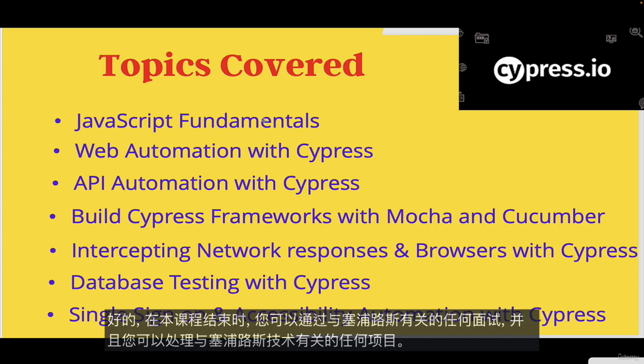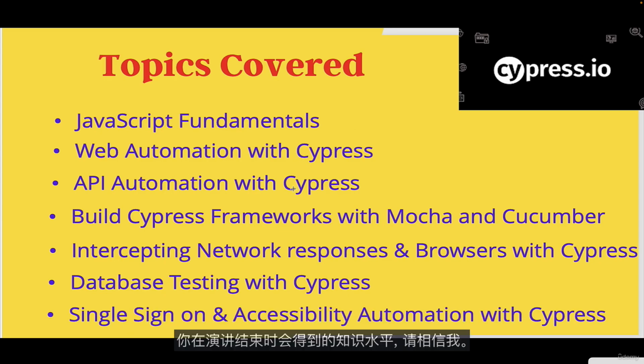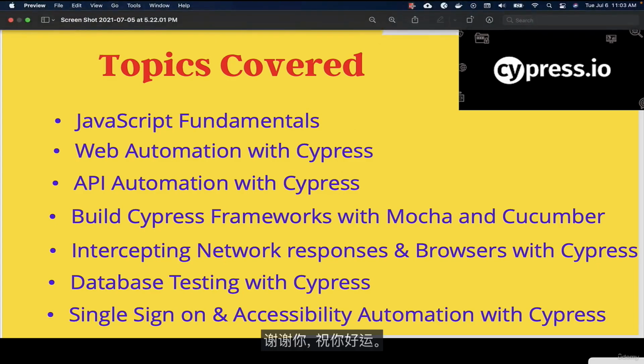Okay, by the end of this course, you can clear any interview related to Cypress, and also you can handle any project at your work related to Cypress technology. Okay, you can develop a framework and show a proof of concept to your manager and complete automating your application with Cypress. That level of knowledge you will get by the end of this course. Count on me. All right. So keeping these things in mind, we will jump into understanding the core concepts of Cypress. Let's start with Cypress architecture first, and let's see how that is built in the next lecture. All right. Thank you and wish you good luck.